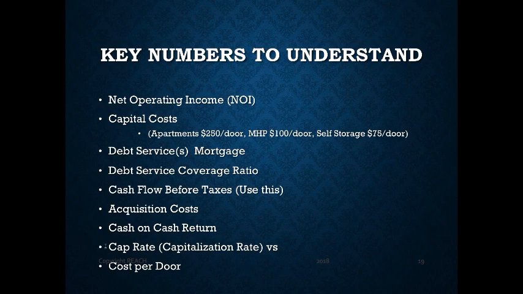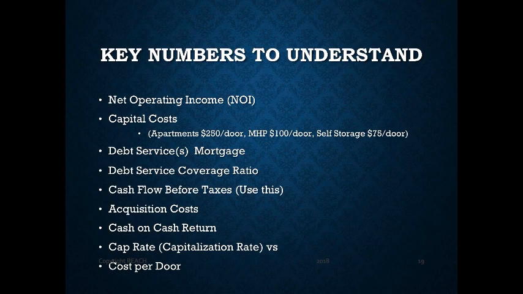So if I'm buying something, particularly if I'm going to have investors in this, they are going to want a minimum of an 8% cash on cash return based on all their money. And you have to have some of that money too. So you have to have a cash on cash return that's going to be better than 8%.